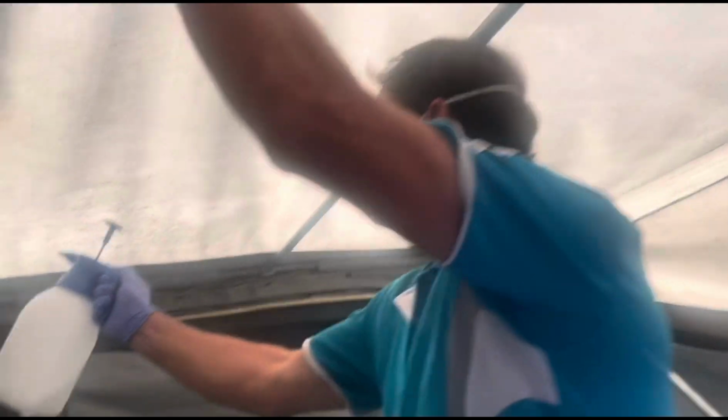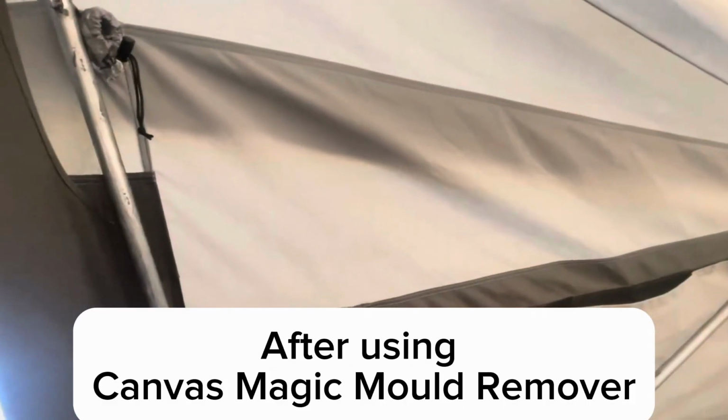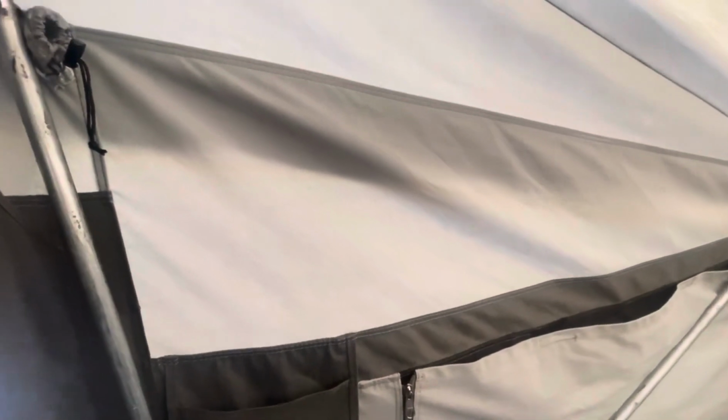So here he is, Tony's working out of that mould cleaner on canvas. He's saying how it's working already. Okay, folks, second video of Tony's work with a mould cleaner. He's more than happy with the product.